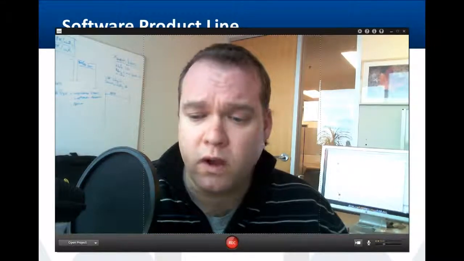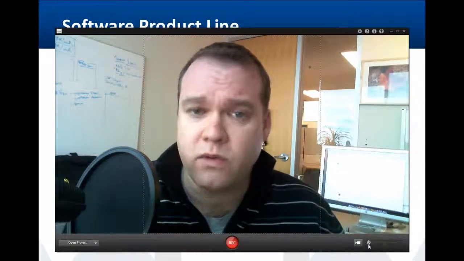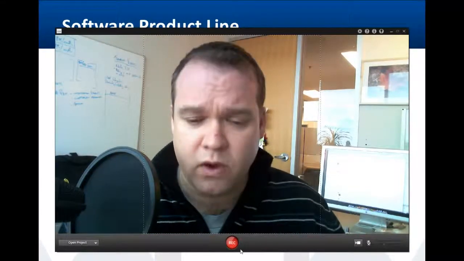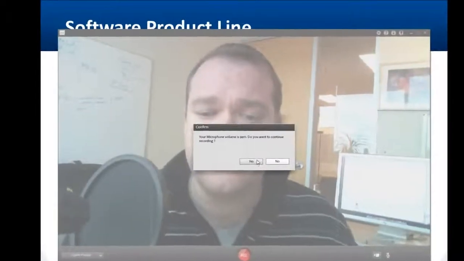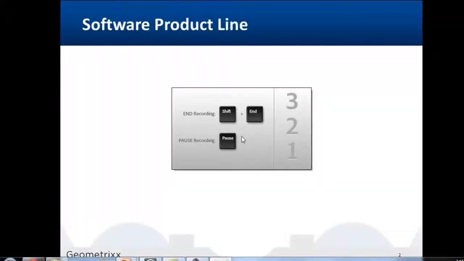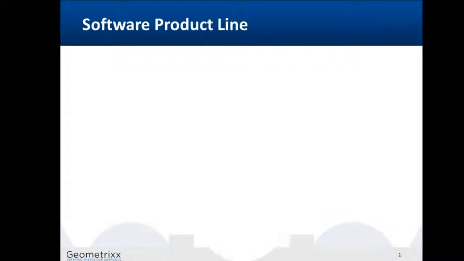Once I hit record, and before I do that, I'm going to mute my audio so that we don't interfere with the current recording. It'll record both my screen as well as the webcam, and it will record them both at the same time. So as a presenter, I don't need to worry about switching back and forth between them. It's going to give me a quick countdown, then it's going to record, in this case, my PowerPoint slides.